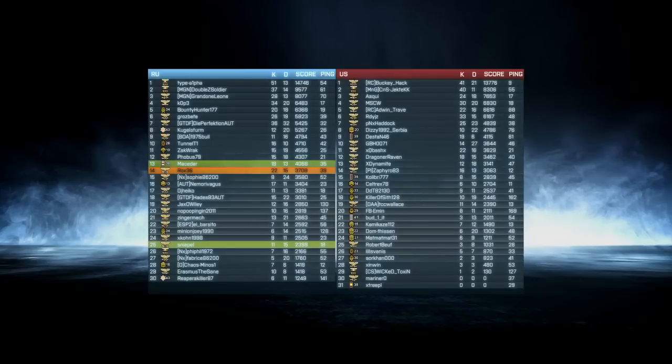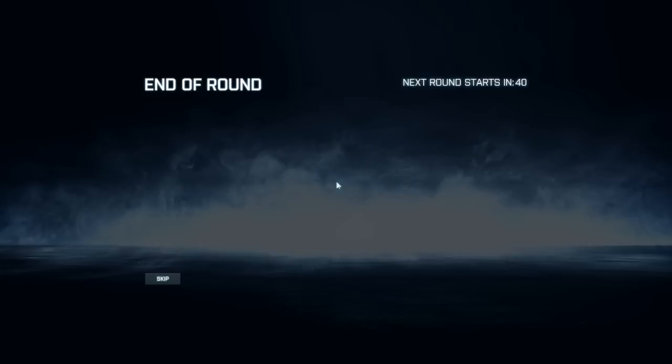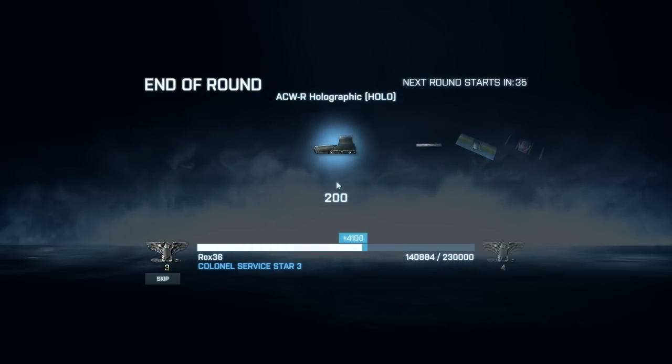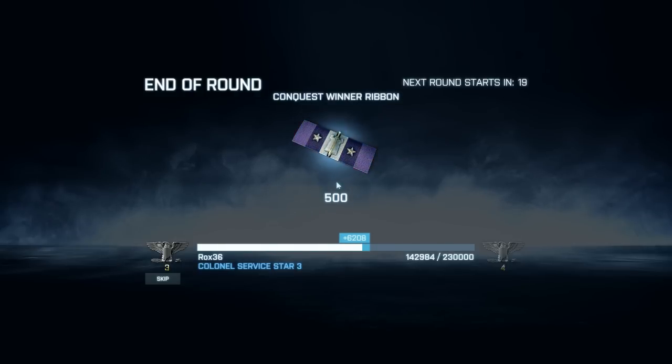Let's see what that counts for as far as the ACW-R and the GNG-90 assignments go. I played Engineer. Yes, I did. I played Recon, indeed. I got an IFE unlock. Yay. Not something I'm ever going to use, but whatever. It's a thing. Two unlocks for the ACW-R. And some miscellaneous ribbons, as always. I wish the ribbons would tick up a little bit faster. Because this is kind of ridiculous. If you're actually interested in what you got, and you don't want to bother with the... whatever.